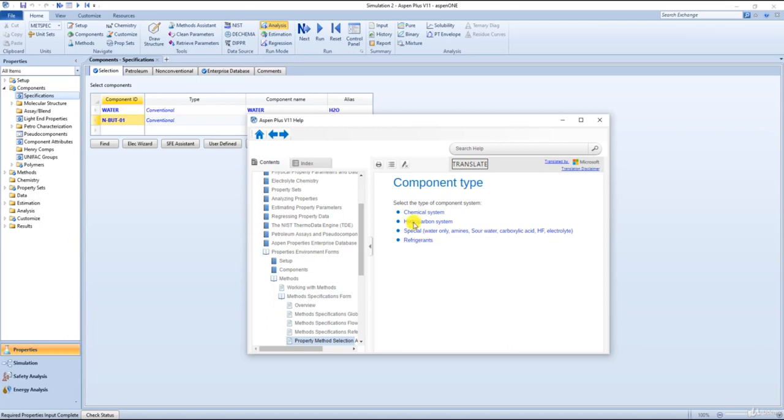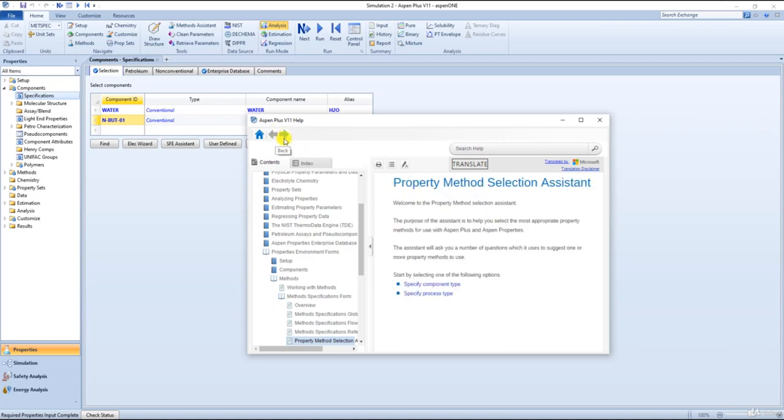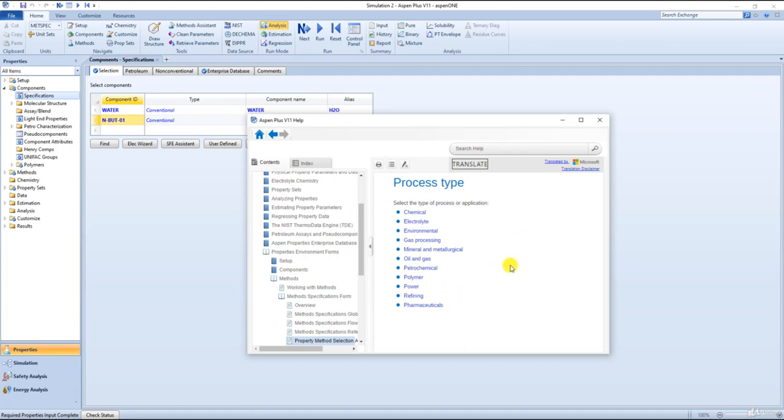Okay, now let's go back to the initial window of the Assistant Wizard and select this time Specify Process Type. Here you can see the new result of our choice. Notice that for chemical, environmental, gas processing, petrochemical, power, and refining processes, these are additional subcategories from which you can pick up your choice.